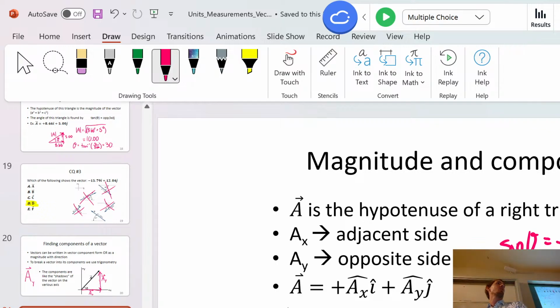What I do not want you all to see here is that the x component is always a cosine theta. What I do not want you to do is to say that the y component is always the hypotenuse times sine of theta. It is not always. The x component is not always the cosine. The y component is not always the sine. The immediate question that may come to mind is, when is it not? What if instead of giving you this angle, I gave you this angle instead? Now it's flipped. If I gave you the top angle instead, now the x component is the opposite side, so it'll be a sine theta. Now the y component is the adjacent side, so it's a cosine theta.